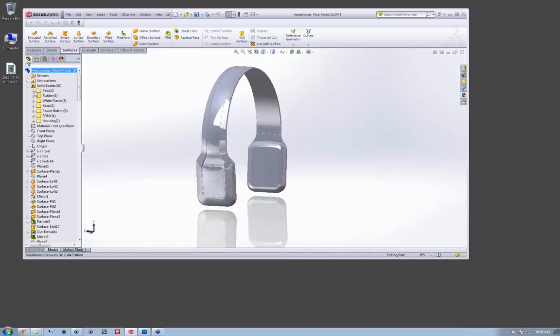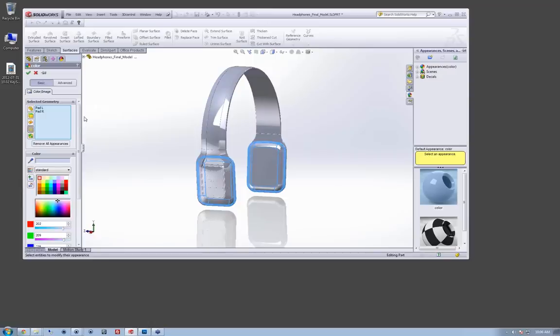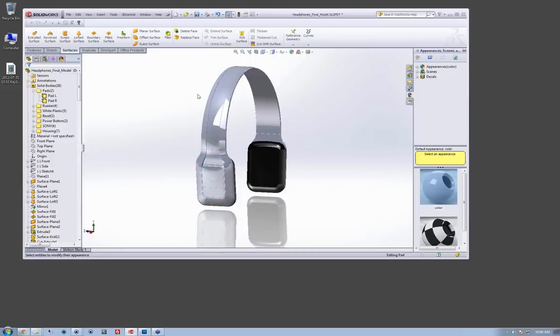So usually what I do is I'll organize my parts into subfolders here. So to add a color to my pads here, the left and right pad, you can select both of these using the shift key, and then you see this little dialog comes up and you have your appearances ball. So then we can go down to the body level of this material and we'll set that to be a black.